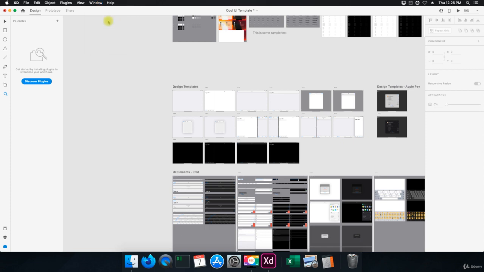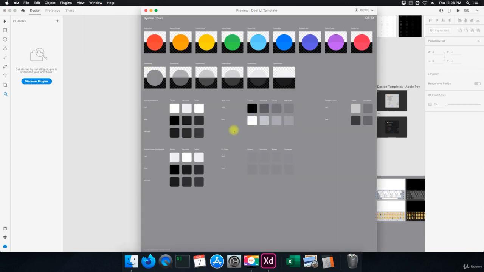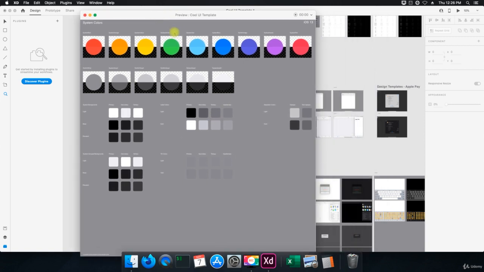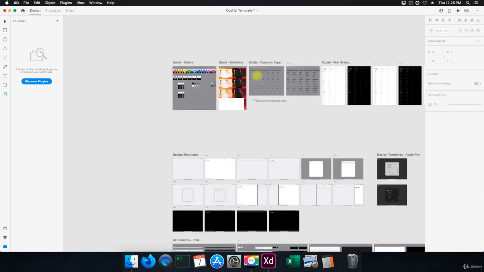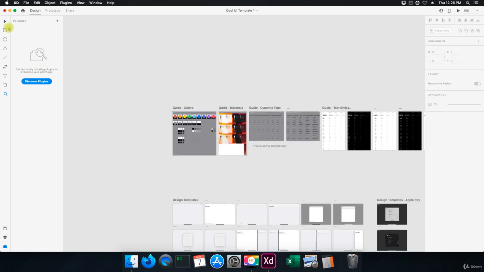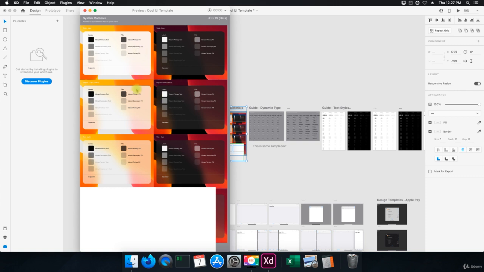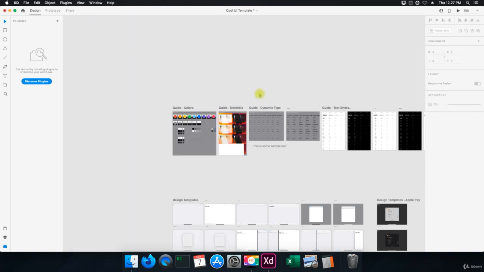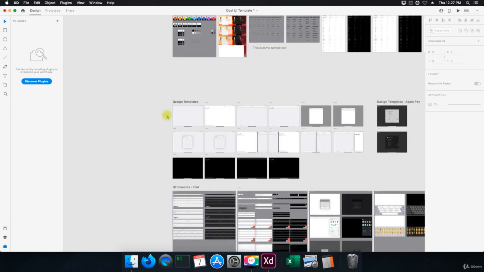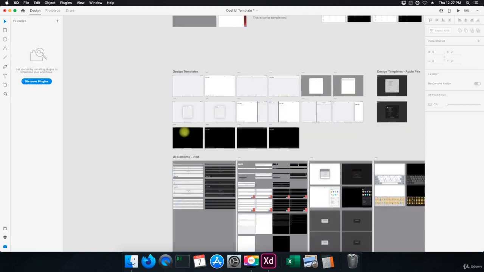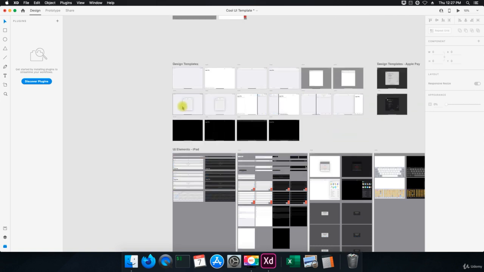If I click on preview, now we'll get a preview of our artboard. What it's going to do is, if I select this artboard and then click window preview, it's going to preview that artboard, okay? And you can enable microphone, you can show notifications. What this is doing is emulating your mobile devices, okay? So the idea behind this is so that you can test out the UI experience for your users, okay?